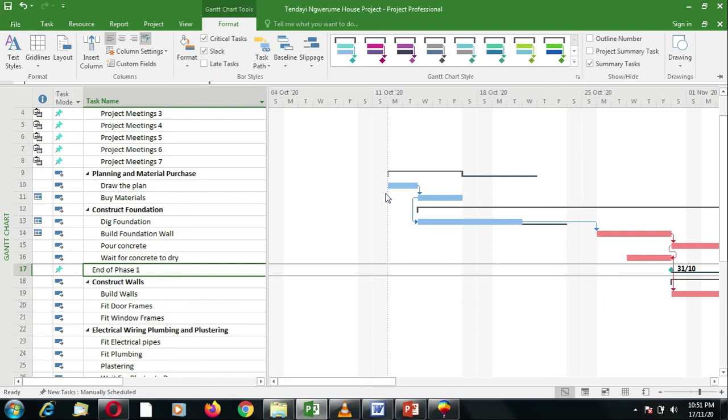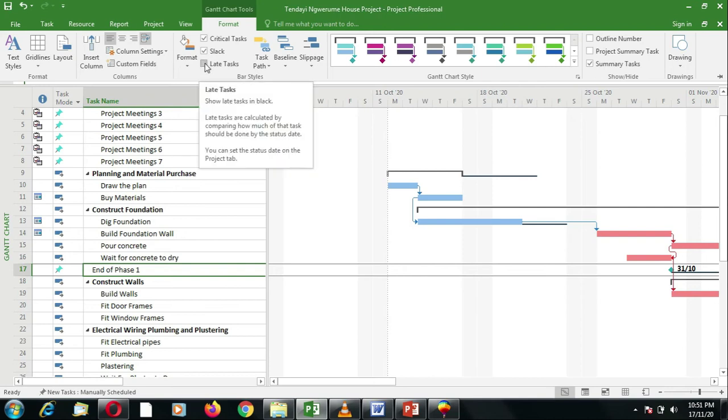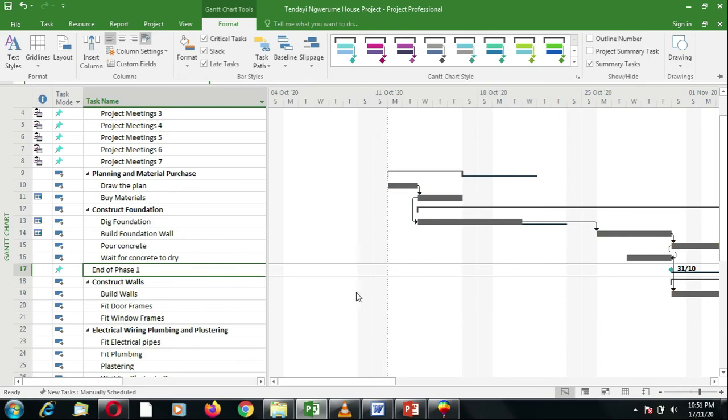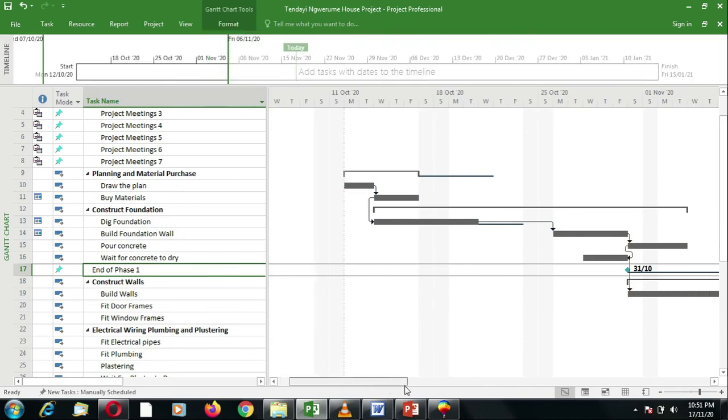Did they start on time, before time, or after time? So the late tasks checkbox shows us the items that have been delayed.